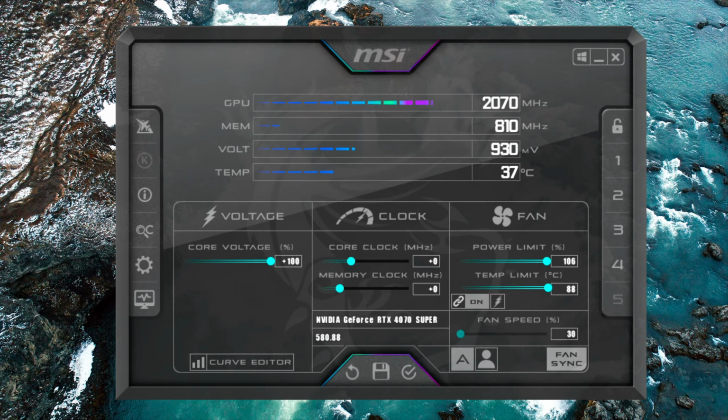If you do have any concerns about these voltage and power limit sliders, and you don't want to mess with them, then don't. I don't blame you. Personally, I don't use an overclock. I use an undervolt, and I do have a video to show you how to do an undervolt, and I will put that somewhere on the screen and in this video's description.